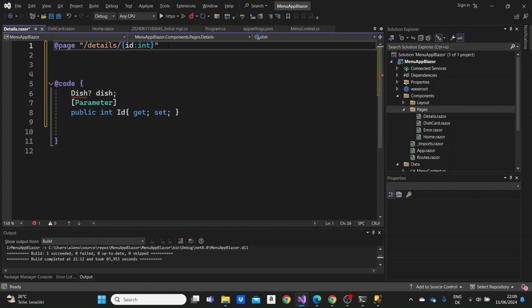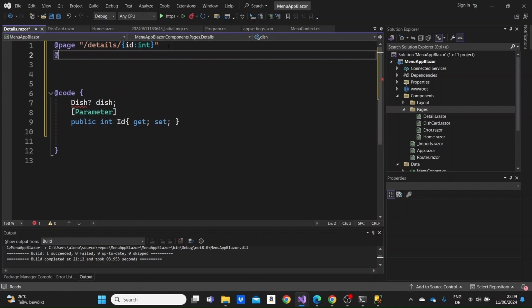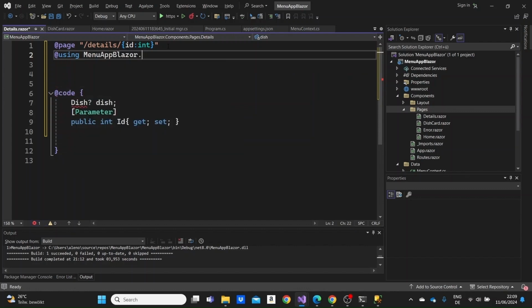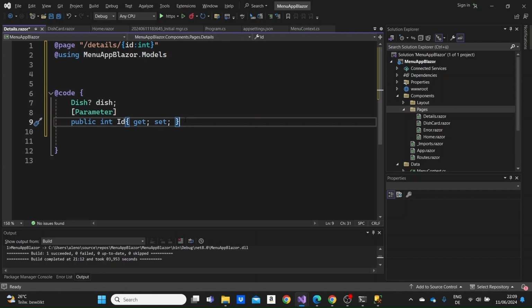So for this reason, I'm gonna need to import the models folder one more time in this page. That models, we see that the error goes away.